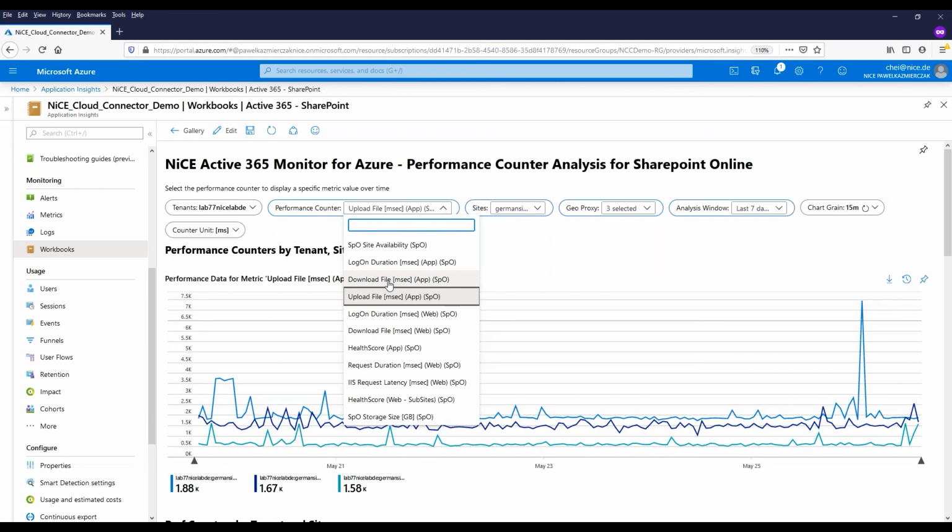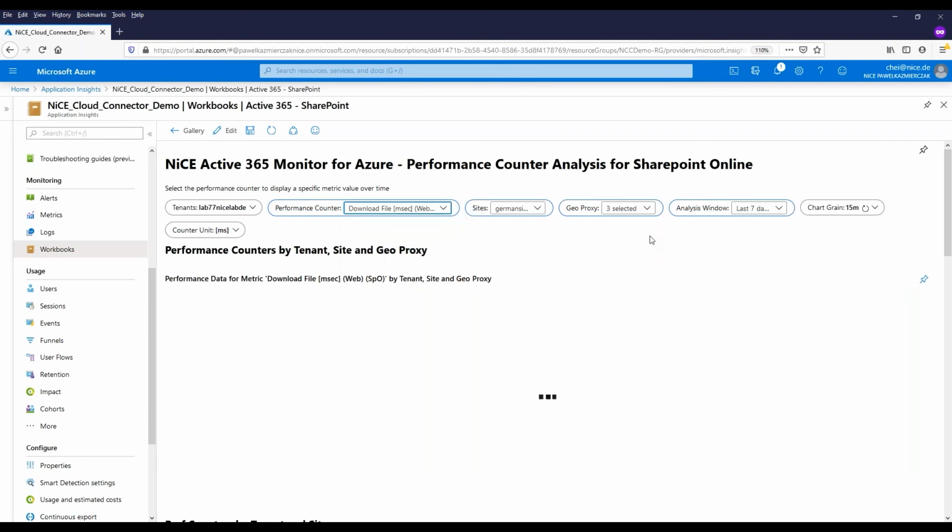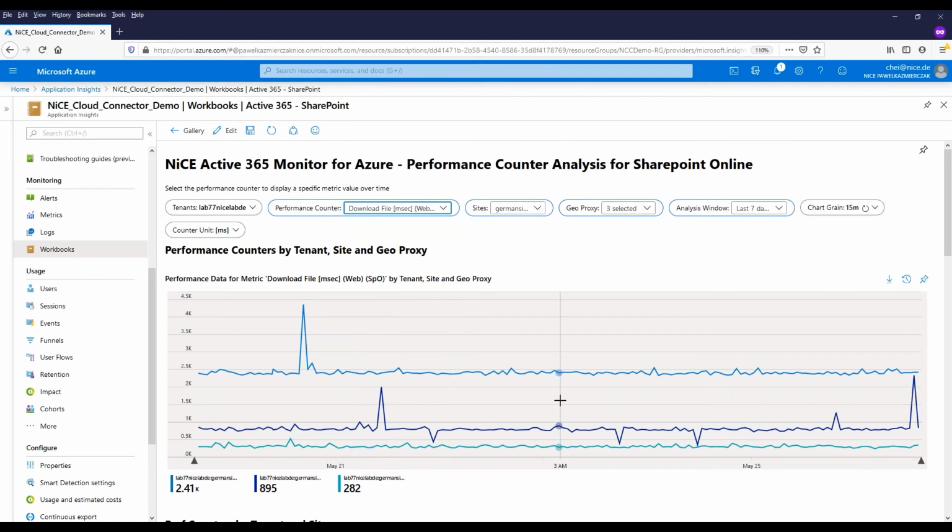Similar to upload, we also do have the download. So let's pick the download here, and if you download a file, again we see sometimes a few spikes, but this really gives them an indication how long it takes to download a specific file. This is a file where the size is defined again, and the downloaded file is randomly generated to prevent it from caching, so to say.